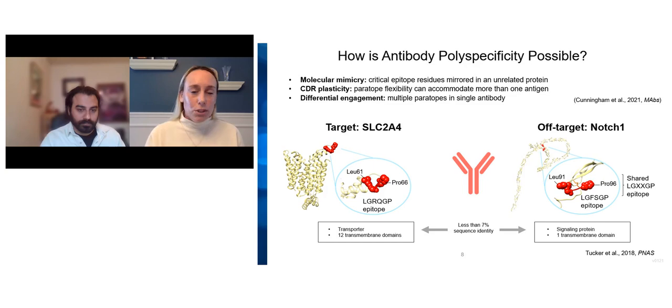But we had also epitope mapped this antibody, and we found that the antibody binds a loop-constrained epitope on GLUT4, so that when we went back and looked again at the structure and sequence of Notch1, knowing now what the off-target is, we've actually found a very similar disulfide-constrained loop with similar amino acids on Notch1. So even though the total protein structure is very different, this particular epitope was actually mirrored with Notch1. So it shows that it's really important to profile specificity comprehensively and not just by family members.